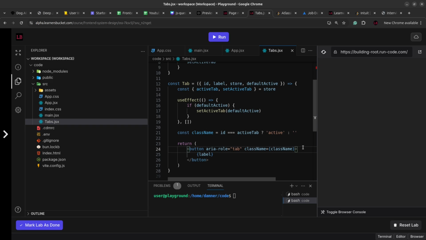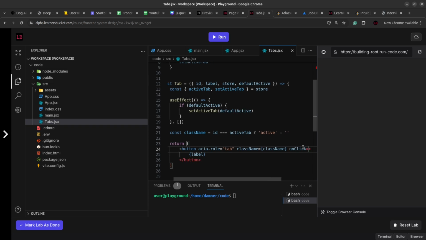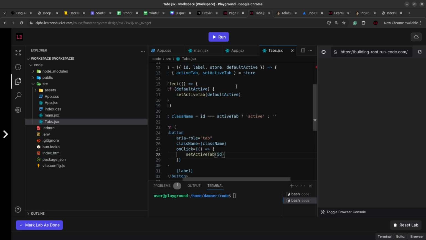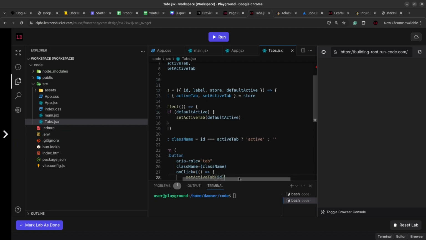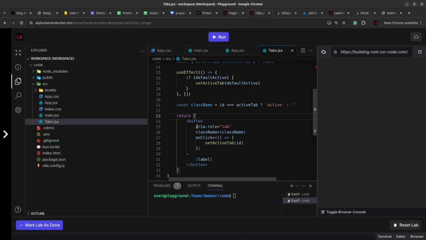And after this I'll have the on click event, and what it will do is on the click of this we'll set the active tab as the tab with the ID. So this ID will be passed and we'll set it as active tab. Now we have defined the role.